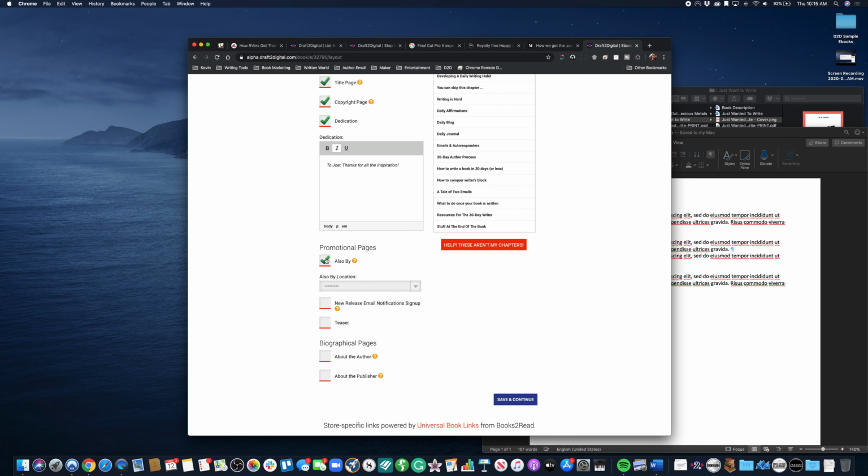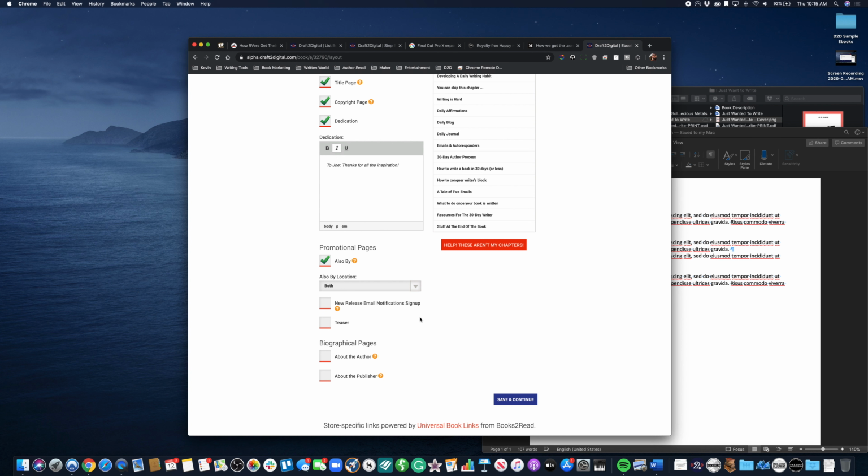If you click on this, you'll get this little drop-down menu here, and this is where you can select where you want the list to appear. So if you only want your also bys to be at the beginning of the book, the first thing people see when they open the book, then it's there. If you want this to be the thing they see last when they finish reading, you can do that. Or you can do what I prefer, which is to put it in both. And that means that there will be one at the beginning and one at the end. So people can both see that you've written other books when they start your book and pick up one of those books when they get to the end.